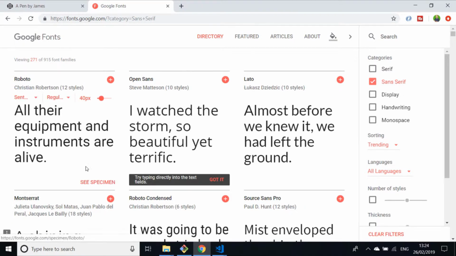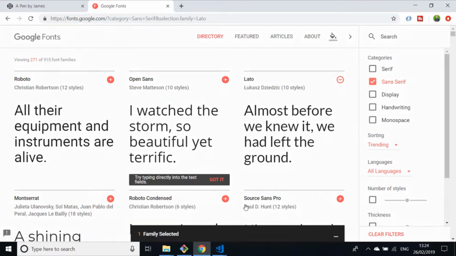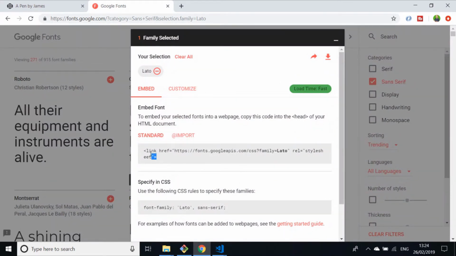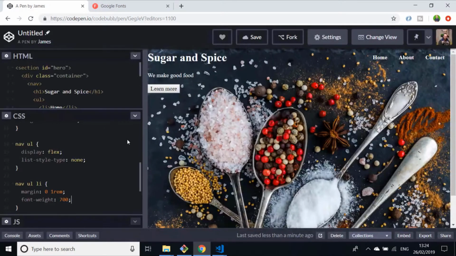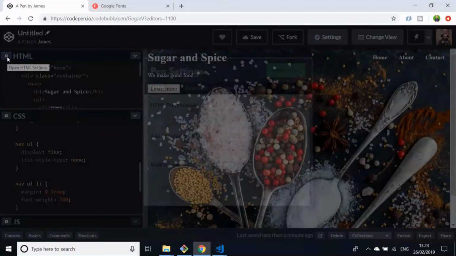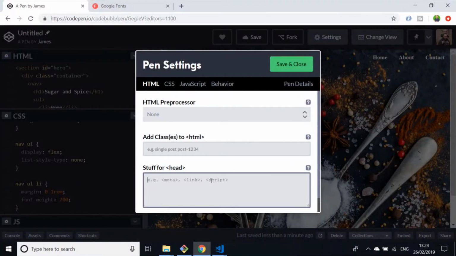And we've got a few choices here. We've got Roboto, Open Sans, Lato, and I think Lato is the one that I used in the original template, so let's go with that. And I'm just literally going to copy this from the page here in Google Fonts. And then back over in Codepen, if you go to the HTML settings, you can actually put stuff inside of the head tag here. So I'm just going to save that there.